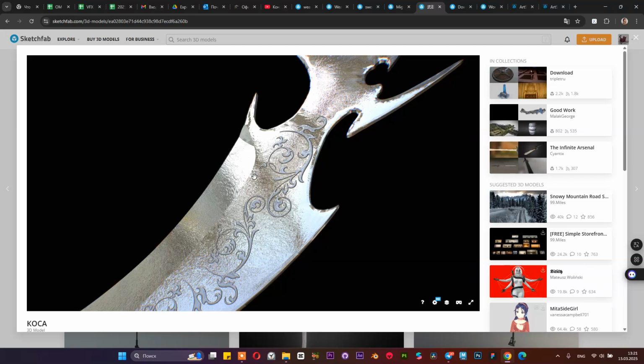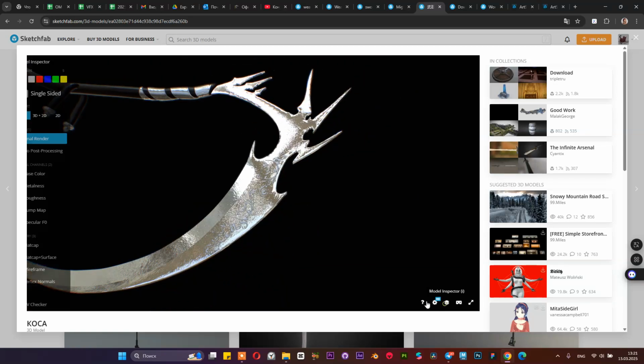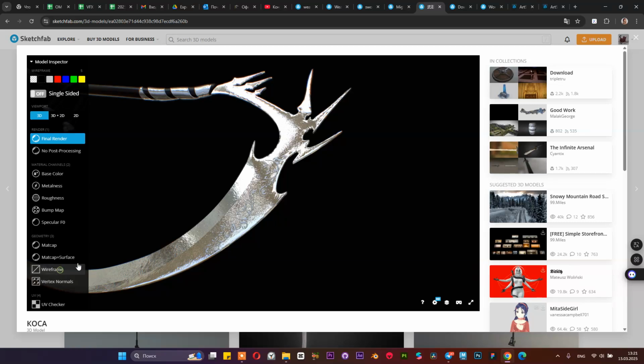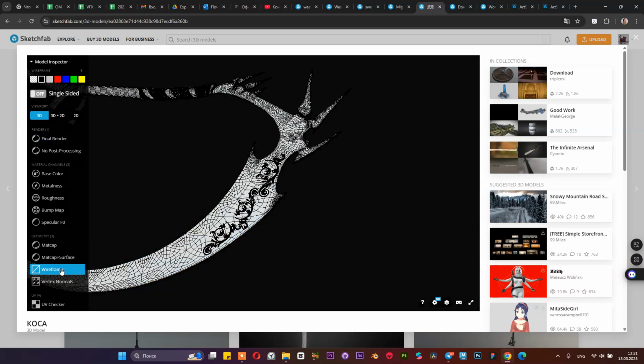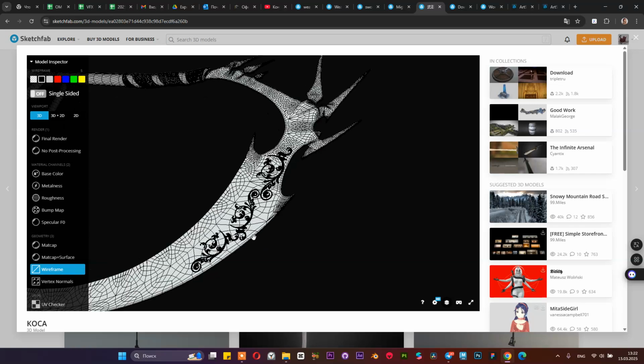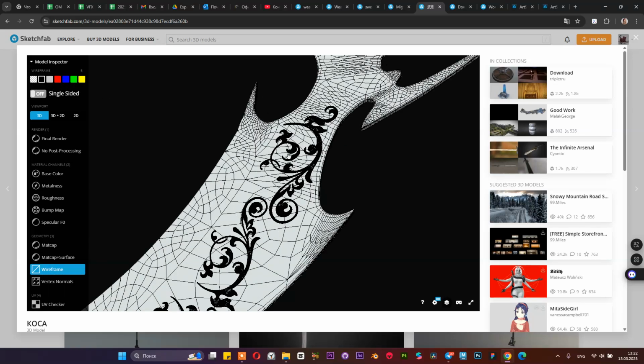For example, we can download an image of this ornament and just put it like a stencil on the model with the bump settings, affecting its normals. And if we inspect this model in the wireframe, it's modeled. Sorry, but it shouldn't be modeled. It should be on the texture.